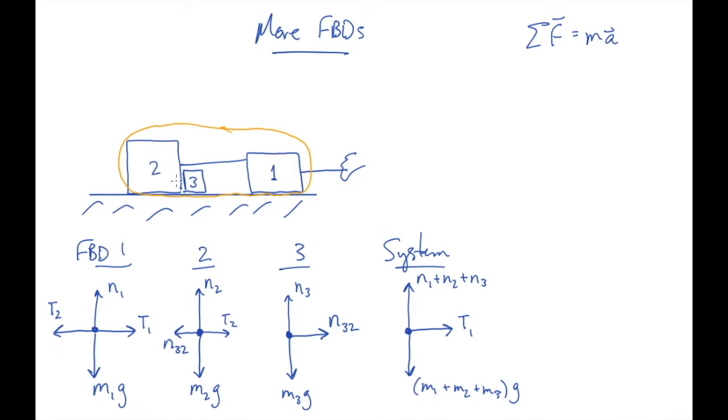And the same thing happens down here. This internal force is going to cancel. The only thing that can affect the way a system moves as a whole are forces that come in from outside. The string comes from outside, so it's going to change how it moves. But this tension force is inside. It can't affect how the whole system moves. It could affect how it rearranges itself inside there, but it can't move the whole thing. We draw forces that come in from outside.